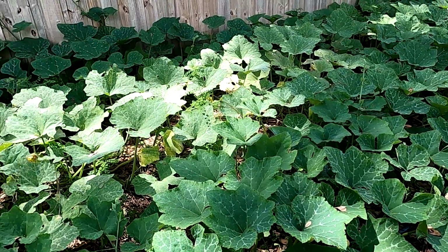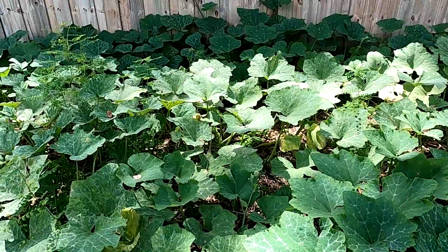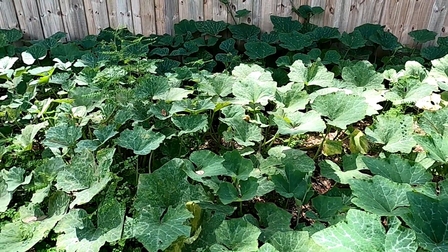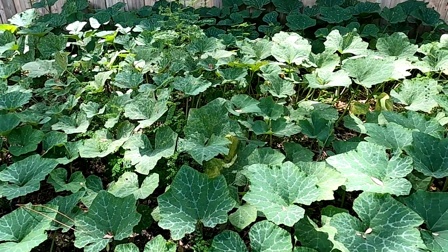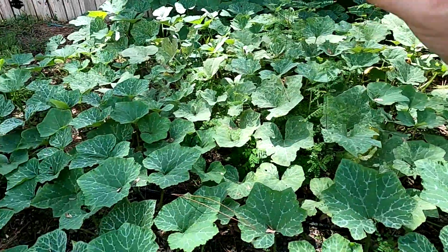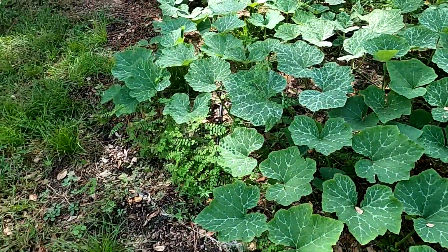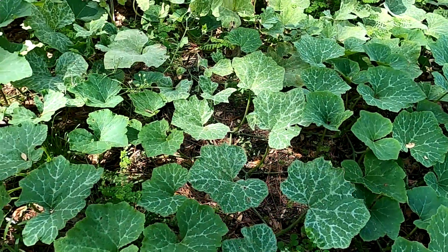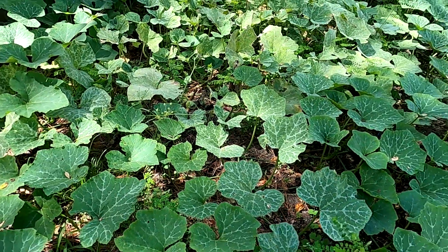However, then all of a sudden we start reaching, we're at 75-degree night temps right now, and we start reaching 73, 72, and you'll start seeing those females begin to develop off the vine, and like by the time we're at 70-degree nights, boom, we have ourselves massive fruiting going on. Yeah, it's hard for me. I'm not finding a lot of females.